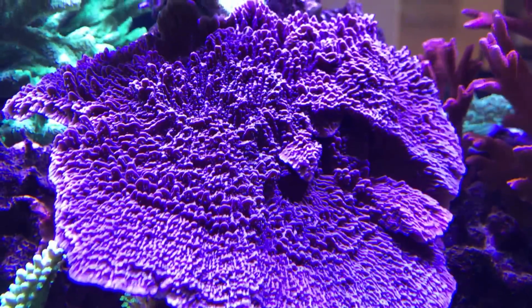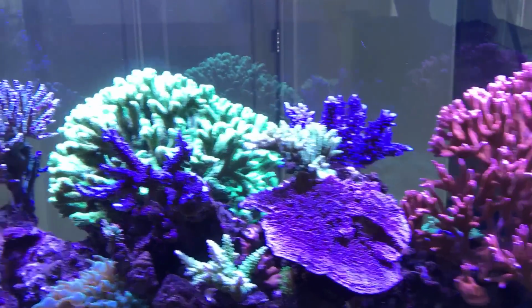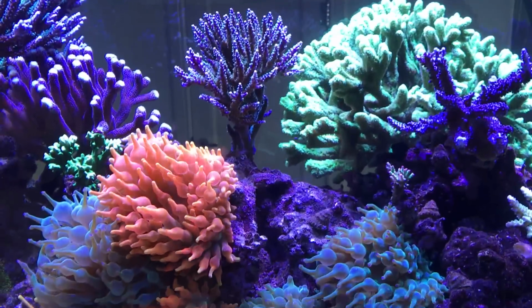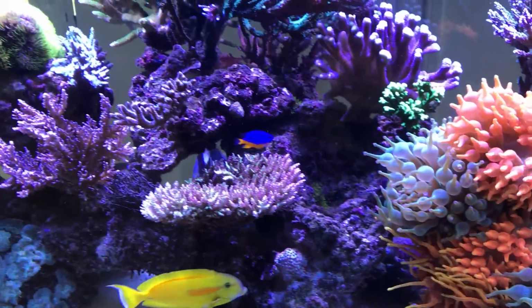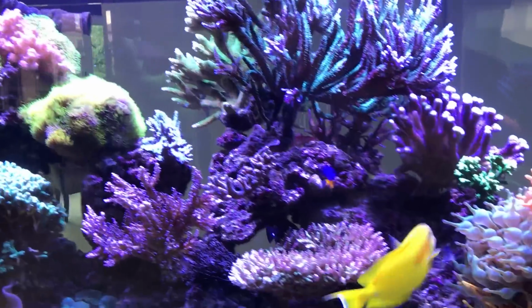Well, tell me some anecdotes about this tank right now, and then let's jump into the past, because I know this thing's had a history. So what are some of the really cool animals in here? It's got a 6-7-year-old black tang in it. Those are expensive, kind of rare. Why'd you have to mention that one? I can't get a shot of him. He's real scared. Yeah, he's kind of a shy guy.